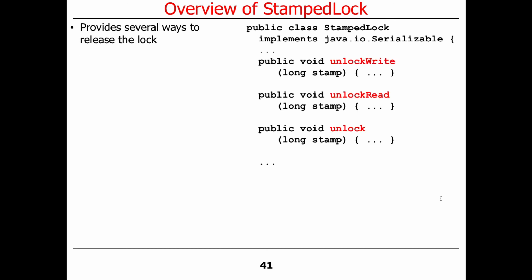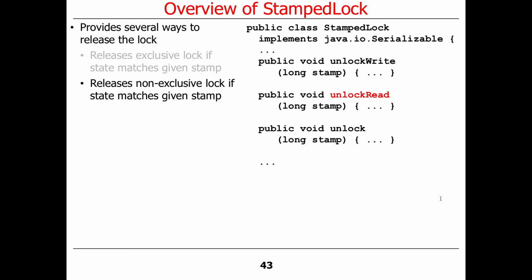Okay, given the fact that we have all these different modes that a lock can be in, we need to think about how we release the lock when we're done with it. It really comes down to, do you know concretely and definitively if this thing is a certain kind of lock? If so, use the release method that corresponds to that. And if you don't know, use the release method that will figure it out on its own. So if you know you have a write lock and you need to release it, use unlock write. You'll use that for your release method in the Palantir manager that you write.